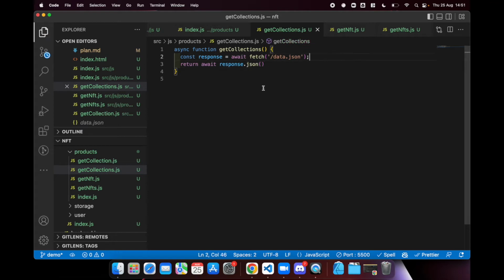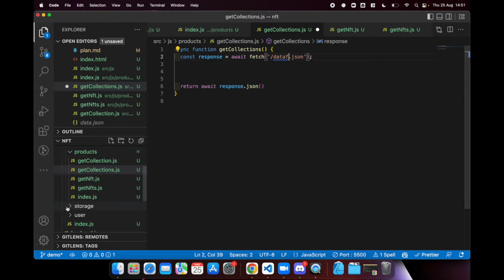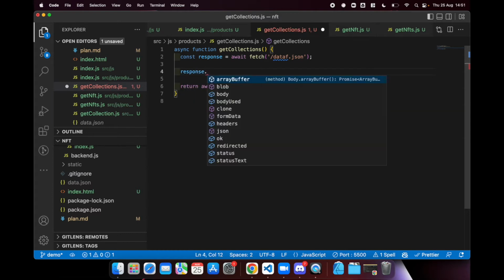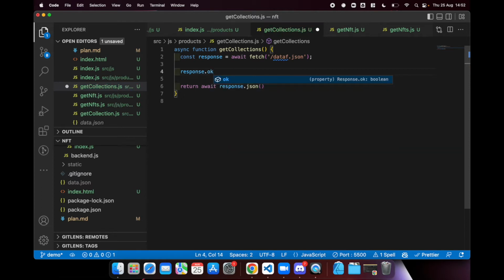Maybe there's one more thing we can do here. Because if we were to say data_f, there's no such file as data_f. So that's going to be a 404 error. But a 404 error is a successful response. That's the server saying that it looked for what you asked and it couldn't find it. So the response was technically successful, even though you didn't get the data that you wanted. So what we can do here is check if the response was okay.